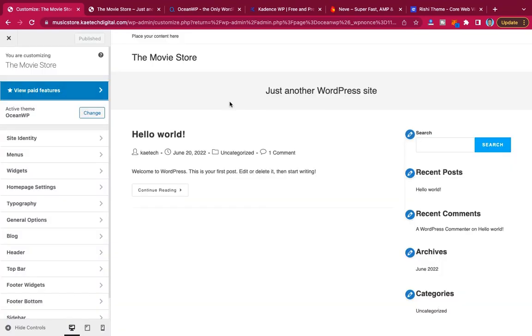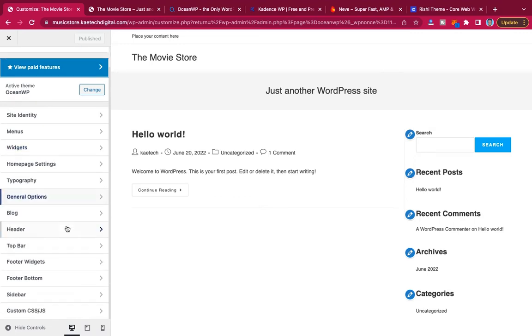Now let's go to the customization of the theme itself. Okay guys, so this is the customization settings of OceanWP. As you can see, it has a lot of customization settings similar to the Astra theme: the site identity, the menus, the widgets, the homepage settings, the typography, the general options.